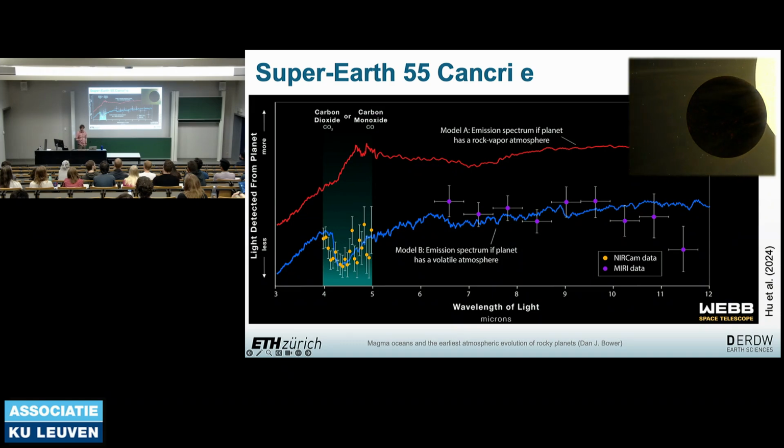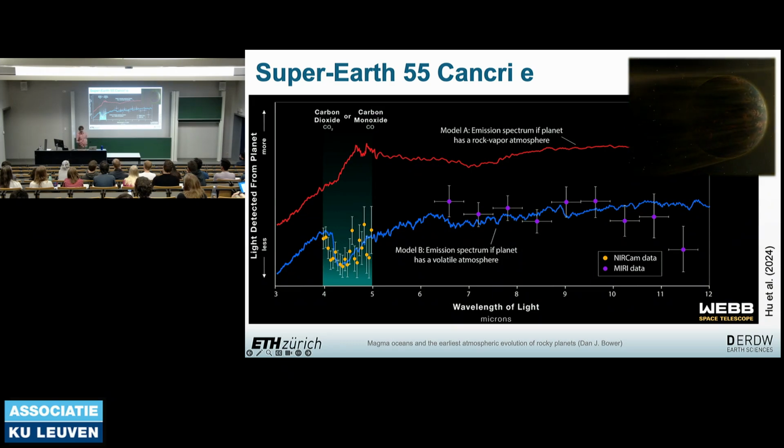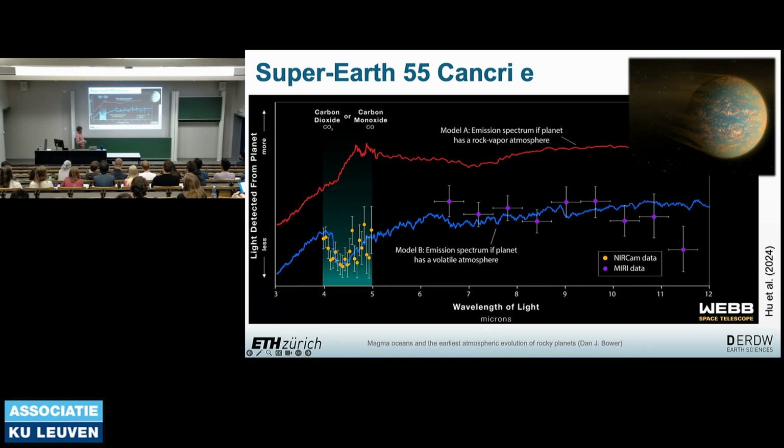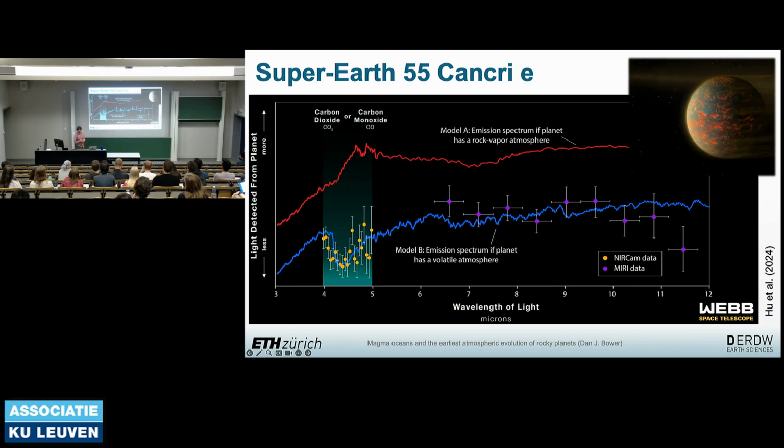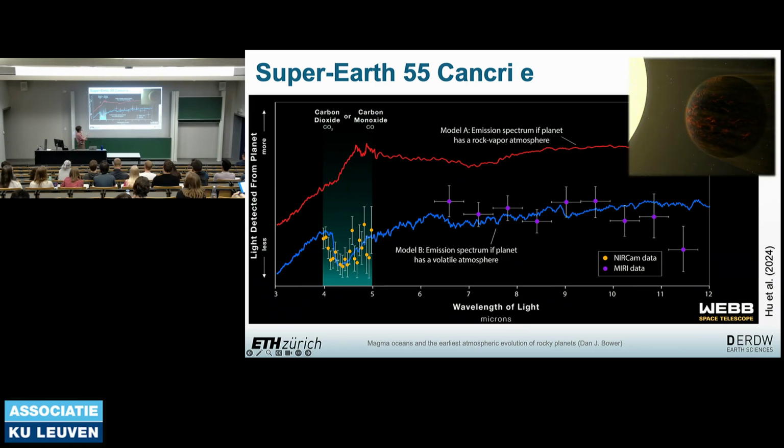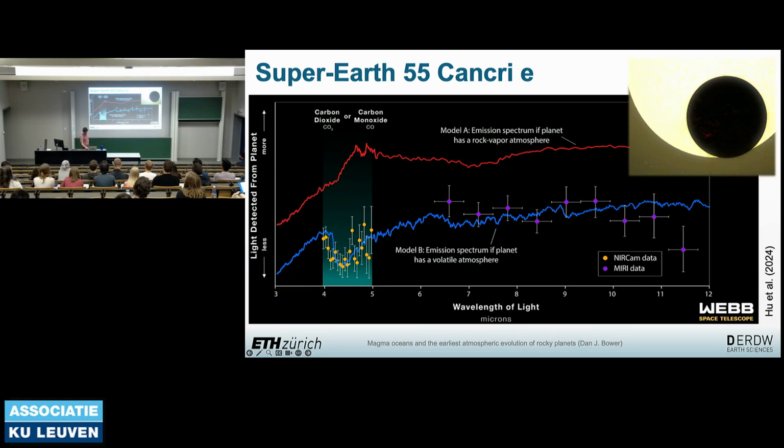So again, we're talking about H2O, CO, CO2, CH4. And this is, again, now introducing volatiles as a main aspect of planet formation and evolution that we need to understand, because this planet in particular might have been one that we would not have expected to have volatiles. And yet the data is now showing us that particularly for carbon dioxide and carbon monoxide, volatiles could be playing a major role in terms of the signals that we are seeing.